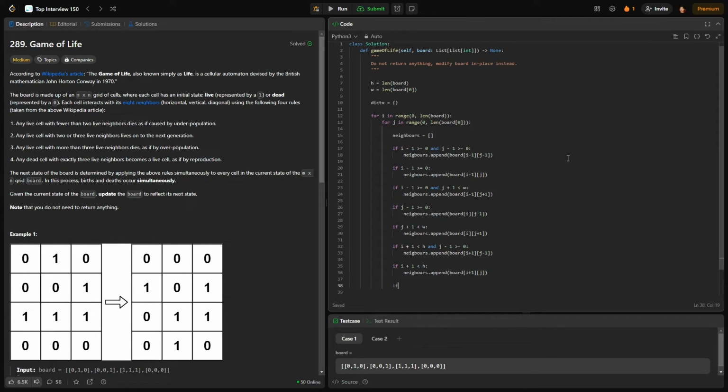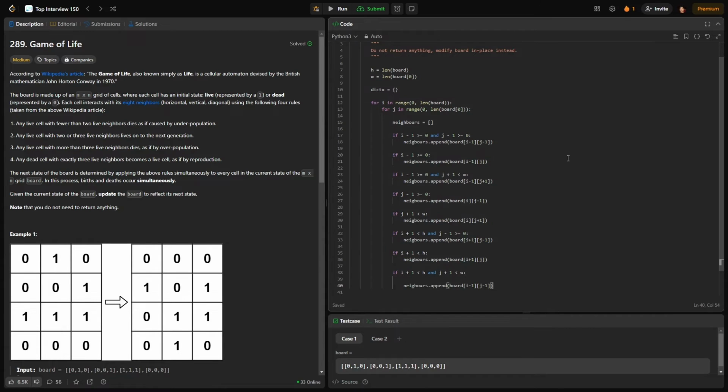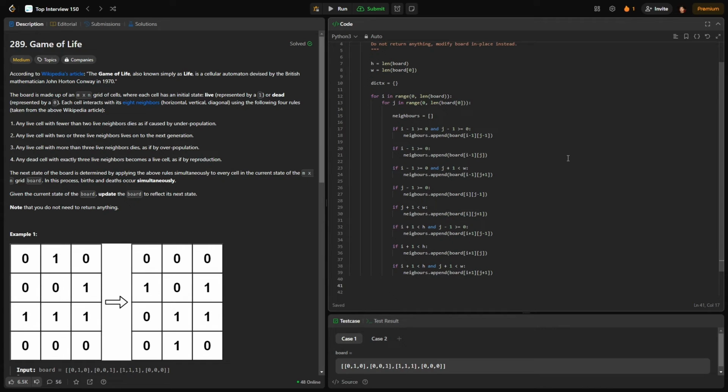And I think the 8th condition, if i plus 1 is less than h and j plus 1 is less than w, in that case both of them would become plus. So in this way, we can find all the neighbors.